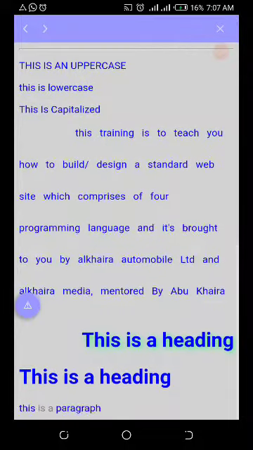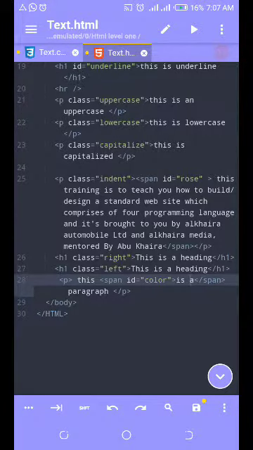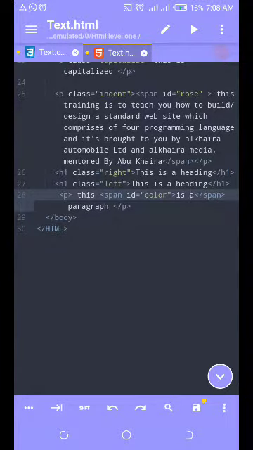But here in this animation, I'm using it for all the content inside the external tag of paragraph. So I use it as an inline tag here also, inside the external tag of paragraph.